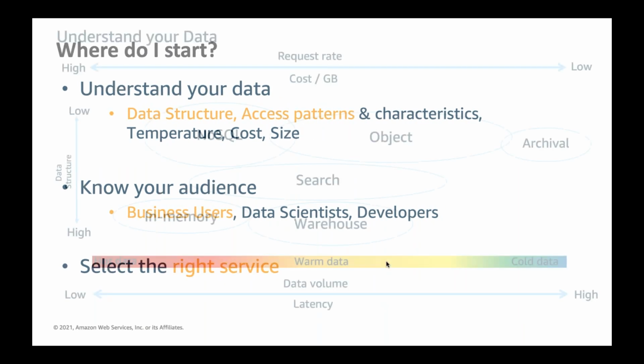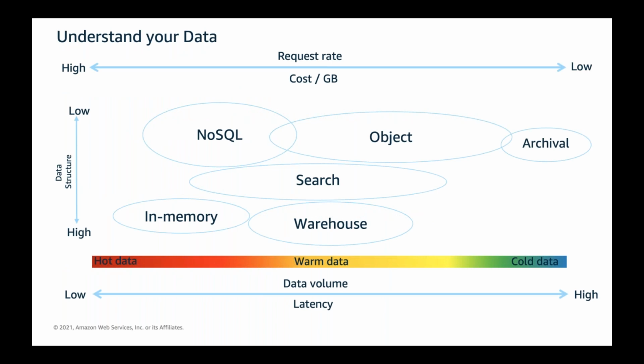This chart is at first a little overwhelming, but it's just going to help us map how to understand data. The first characteristic is how structured your data is. Does it adhere to a specific well-formed schema?